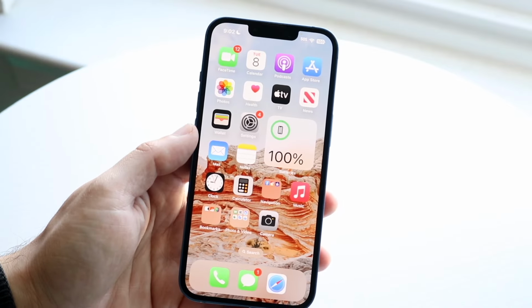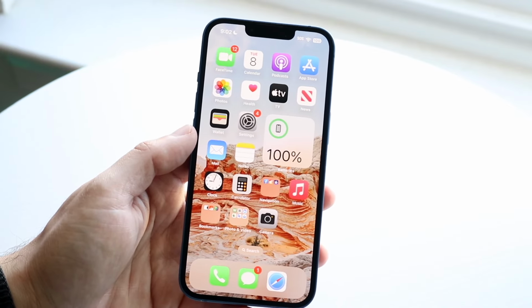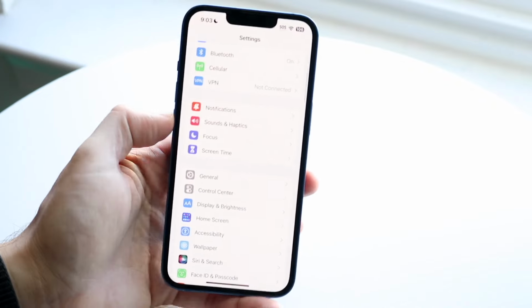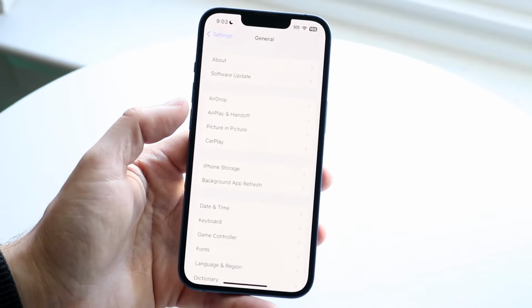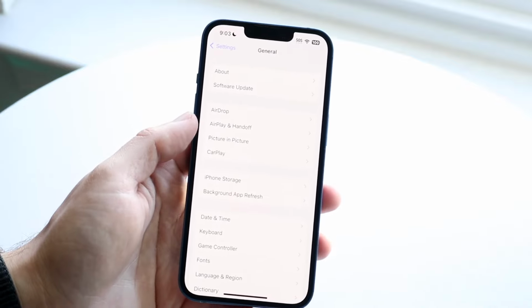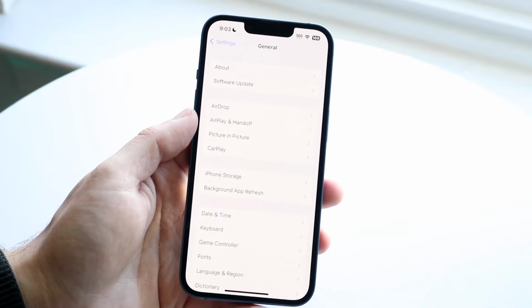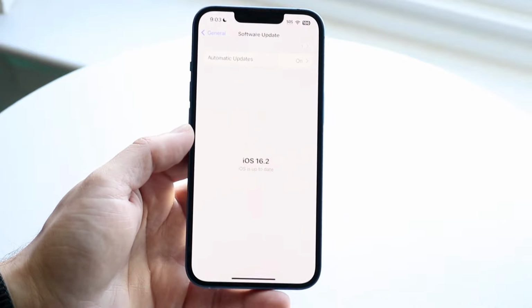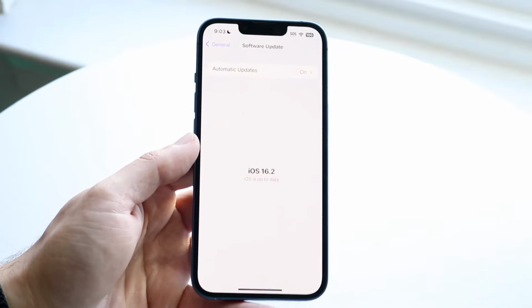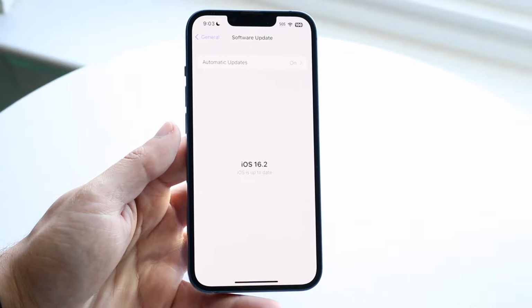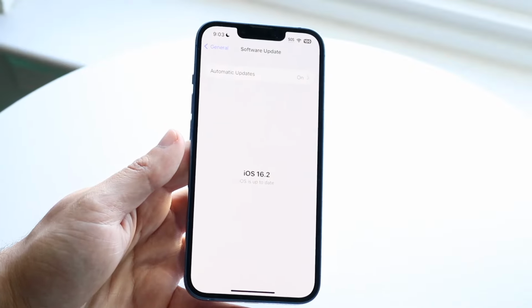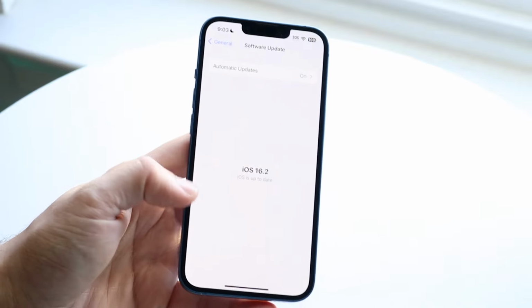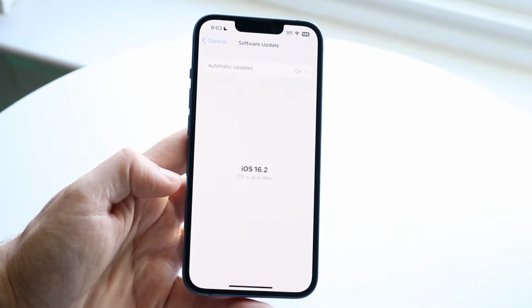Now, another thing I recommend doing is seeing if you have an update available for your iPhone. Most of the time, if the camera is not having a hardware issue right now, updating your phone may end up fixing the situation. So go into your general settings here, click on software update, and all you want to do here is update your phone to the most recent version of software available. Again, if you're on a very outdated version of iOS, that may sometimes end up being the problem. So just update your version of iOS right here, and that could end up fixing the situation.